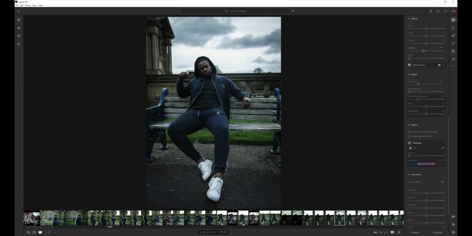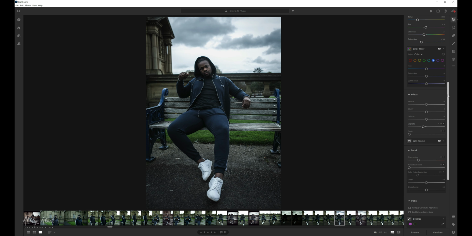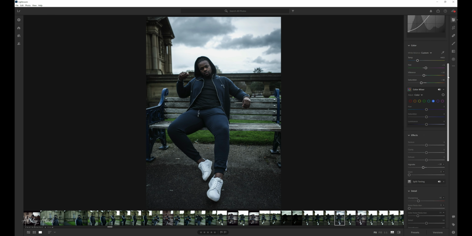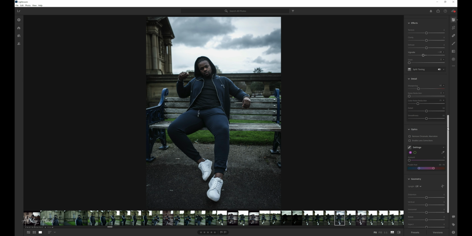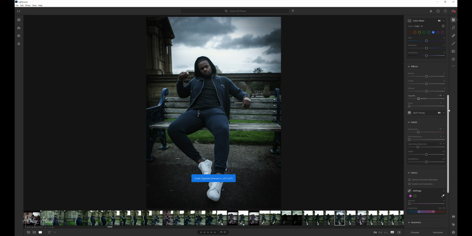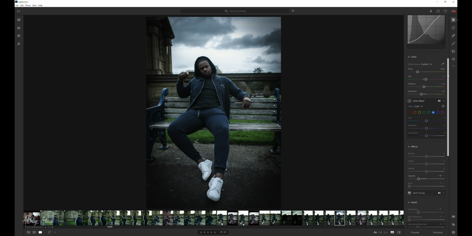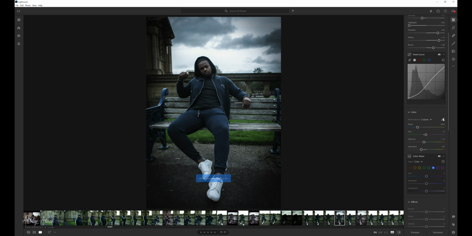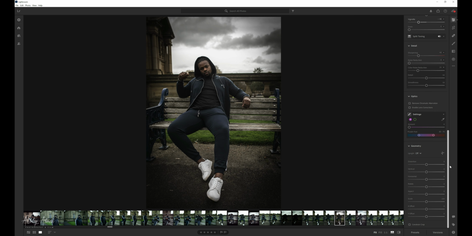Now with this image, one thing I did forget to add on here, if I just go up on here, I did this in the last tutorial, if you remember, if you saw that, I click on this dropper tool here, then I'm going to select the whites, and then, one second, I've chosen the wrong one. I was supposed to choose this one, the custom white balance. So I'm just going to click on the hue. Can you see now? Look at that, it's got that kind of dramatic effect here.